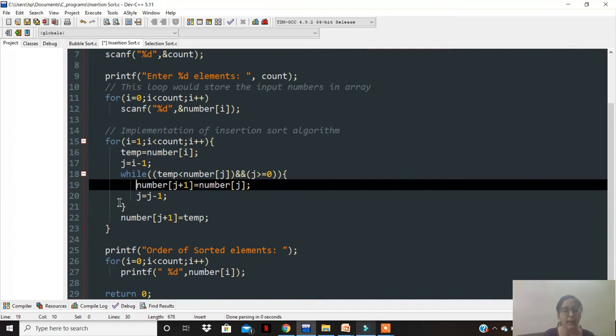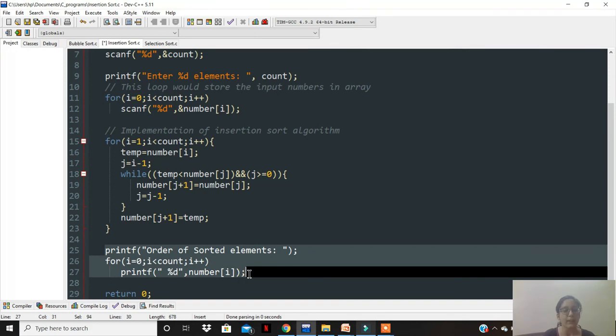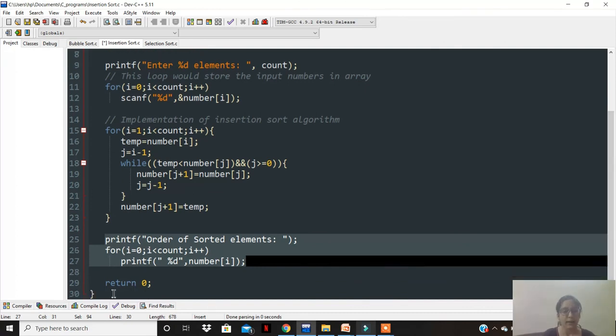So this is the entire procedure that is taking place, and we are shifting the values one after the other, and once this is done, we will simply shift the marker ahead to denote that these particular numbers are part of the sorted list and the remaining numbers are part of the unsorted list. So this condition keeps on taking place until the number on the unsorted side is no longer less than the numbers present in the sorted list. So this is the entire logic shown over here. The final steps are simply for printing out our sorted list of array elements as dictated by the comparison operator. Finally, we have ended the program.